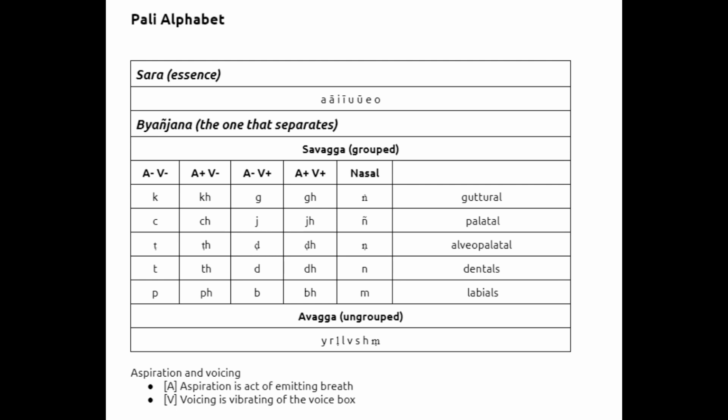So this row is unaspirated and unvoiced, right? So there's no rattling of the voice box. There's also no h sound. This one is aspirated but still not voiced. So you are going kha, chha, pha, tha. This one is unaspirated but voiced, so ga, ja, da, ba. Don't worry, I'll go through the sounding of these. This is theory right now. I'll go through these again.